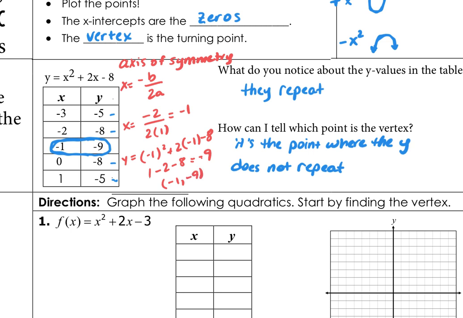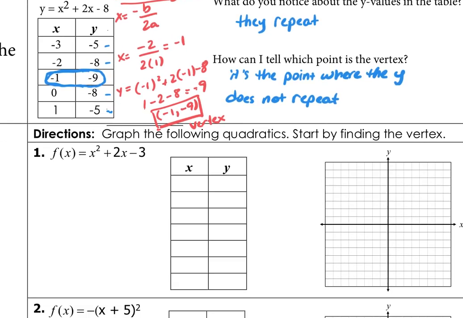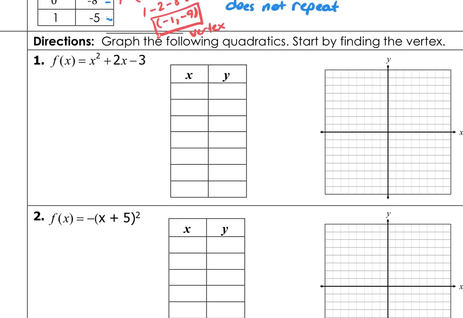And you would have calculated that yourself before. So you've done this probably by hand. So this year we're going to use our calculators, but you can do it either way. Either way is fine, but you've done it both ways before. We're going to use our calculators because it just goes a little bit faster.